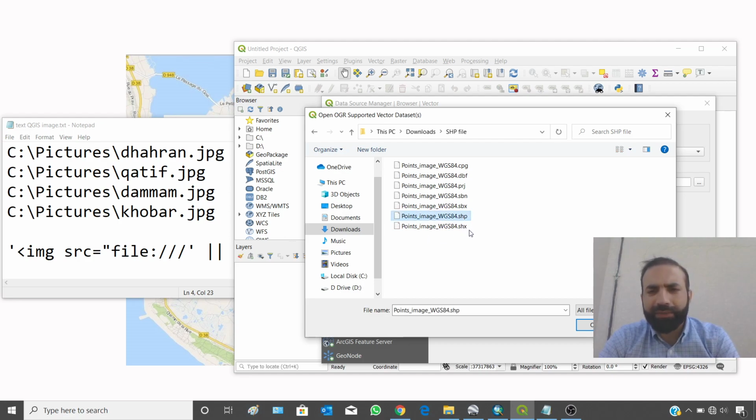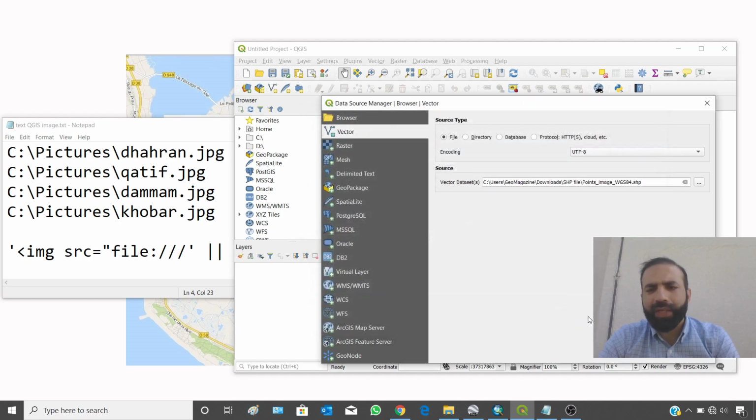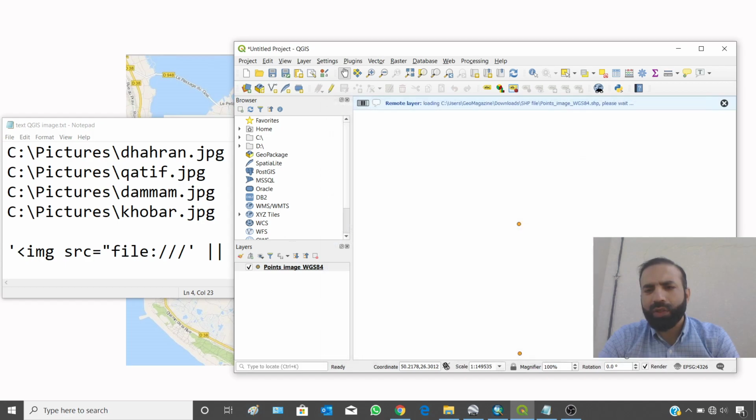Select the shapefile with the extension .shp, click open, add, close. Wait until this message disappears. Now you can see that the 4 points have been added into QGIS.